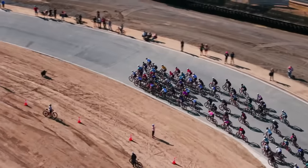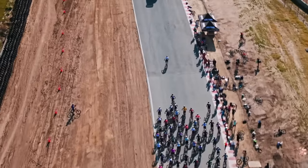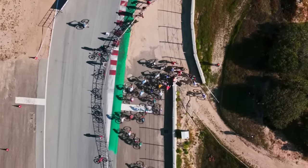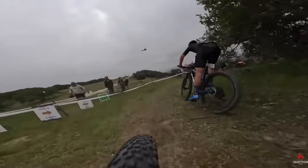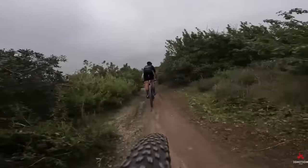On to the race itself, and let's start by addressing the start. If you watched my video from last year's Sea Otter, you may remember the colossal blunder of going solo right off the line in an attempt to get the hole shot into the single track. In my defense, we're only on the wide track for about 90 seconds before we funnel into nearly 15 minutes of single track where passing is close to impossible, meaning that getting a good position at the start is critical and could actually make or break your entire race. You won't win Sea Otter in the first 90 seconds, but you can absolutely lose it.